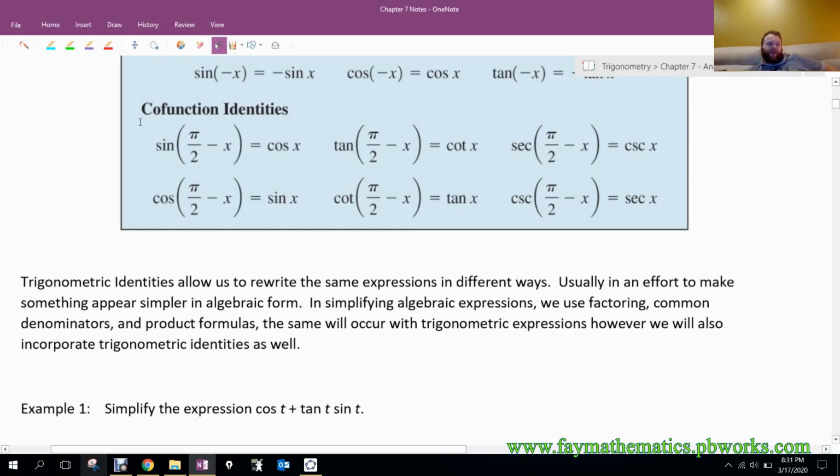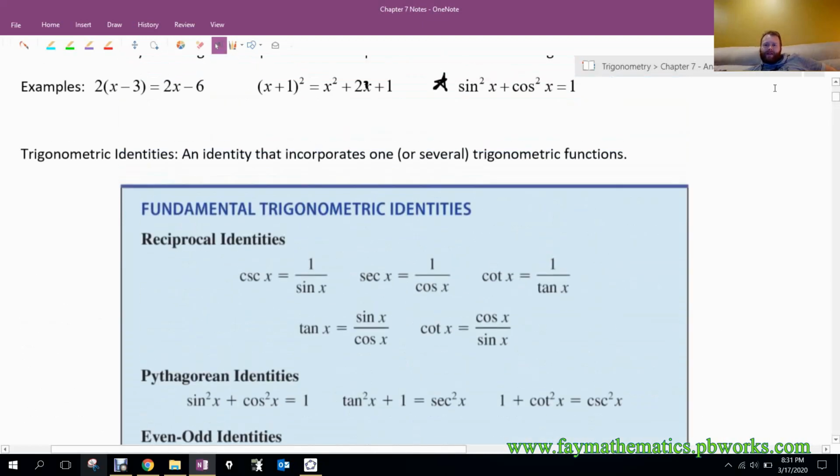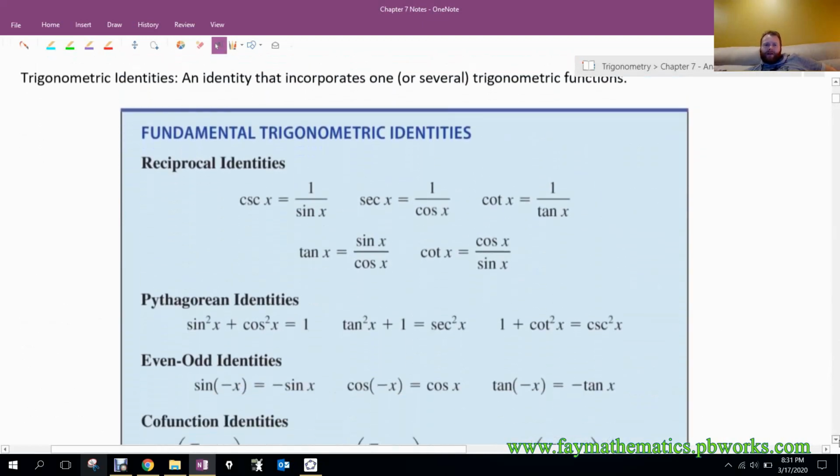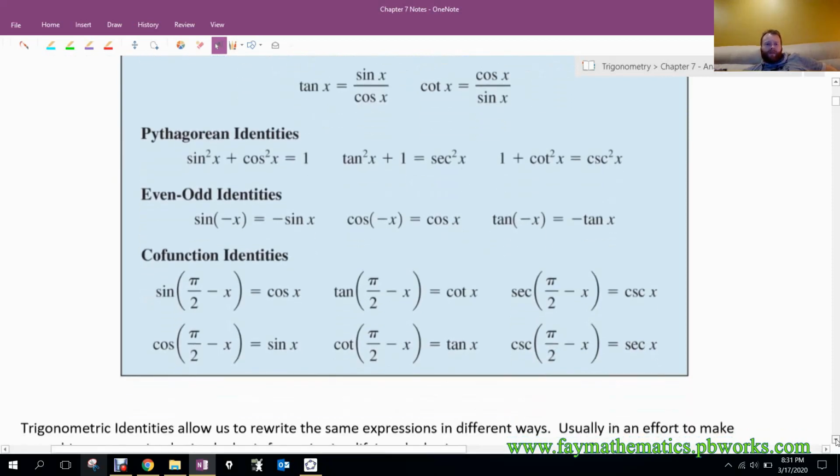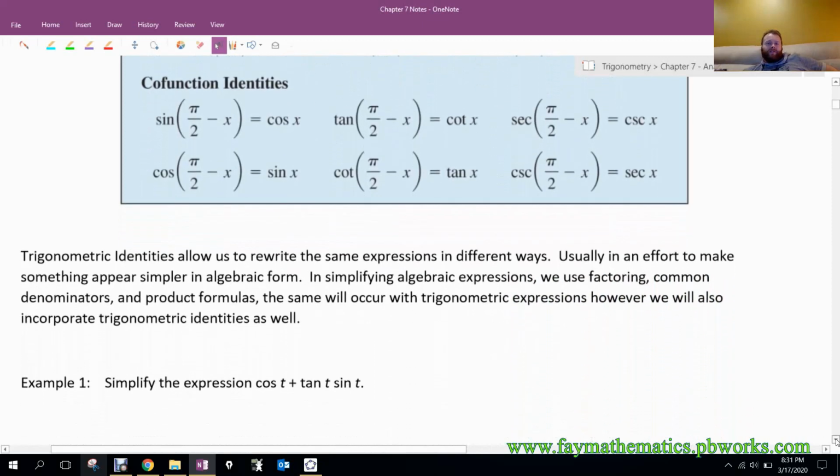So those are co-function identities that we may incorporate. Here's the thing: if we're working on a problem and we see that, I hope we don't leave it that way. I hope what we do is we substitute it with cosine, because it's going to make things a little bit easier for us. Okay. So these are things that, guys, I know we've been talking about. We're going to use them over and over and over again. My hope is that at this point, maybe you haven't memorized them, but you understand them. You know where they come from. Okay, you understand the relationships that exist between them.